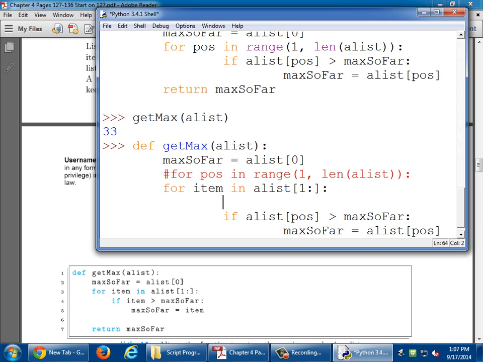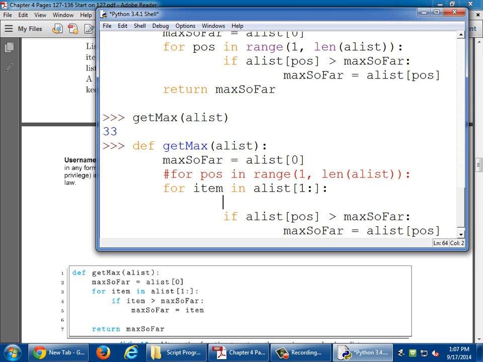Now we've changed it to for item in a list 1. The difference is that we're basically doing the same thing. We're going through a list, starting at index 1 through the end of the list. For each item, just assign it to item.